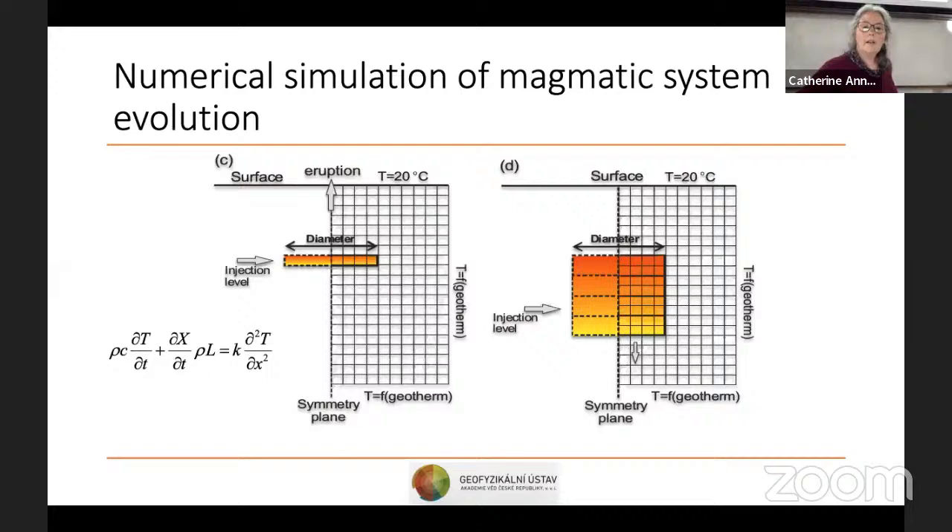That's the basis for the modeling I've been developing. It's a very simple, basic model. The principle is that I have a numerical grid where each cell has a temperature or melt fraction, and in more recent models, also dissolved and exsolved water content, plus parameters like density and thermal conductivity. Each time I model the emplacement of magma, I set the corresponding cell to the characteristics of magma — high temperature, high melt fraction, and so on.